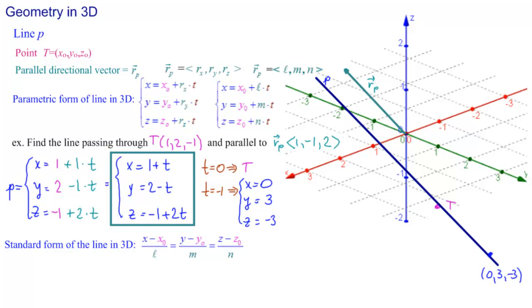And the third form that's used frequently in applications is the vector parametric form. In short, it looks like this, and people like it because it's extendable to many dimensions. x does not mean little x. It's a big x vector. It means x, y, z equals x0, y0, z0, plus lambda times rx, ry, rz. Lambda here is playing the role of the parameter. It's the same thing as T. You put in different values for lambda to get the different values of the points. In every single one of our formulas, we have used the point and the directional vector. That's how you do it. And you work backwards in the same way.